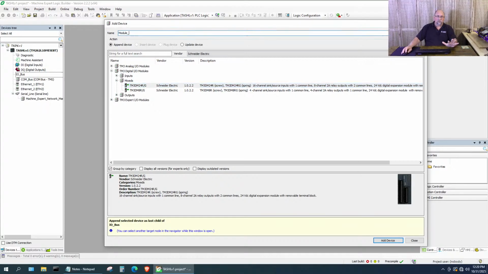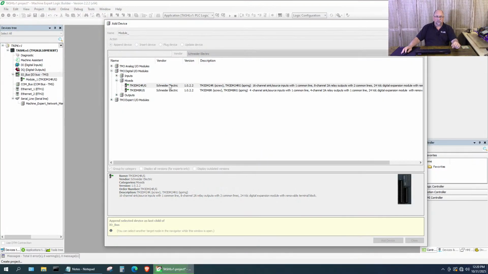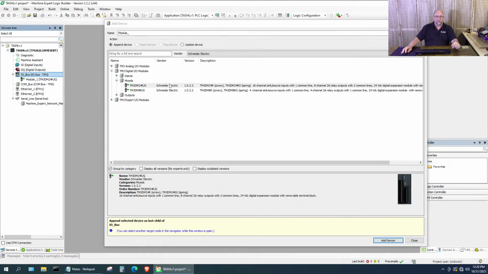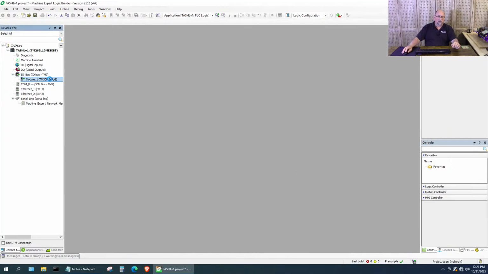So you can search up here and type in the module name, but I'm glad it remembered because the writing is really small and I didn't bring my phone with me to take a picture and zoom in. So this is a very cool module, 16 inputs and 8 outputs. So I thought that was very cool. So let's go ahead and add that to our system. Okay, and let's close. We now have the module.